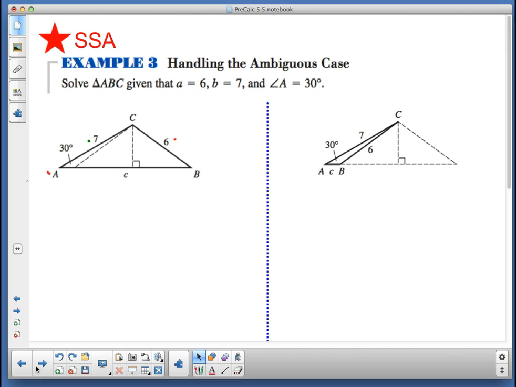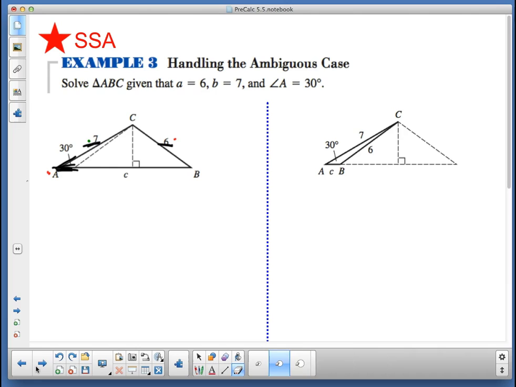Okay, so when we're doing this, the situation must exist that it's an acute triangle, the side opposite the provided angle, smaller than the other side that's adjacent to that angle. Okay, and it reaches the bottom, meaning the height is smaller than the side opposite the provided angle. Okay, because otherwise it's no triangle, and you know, I don't have to do any calculations, right?